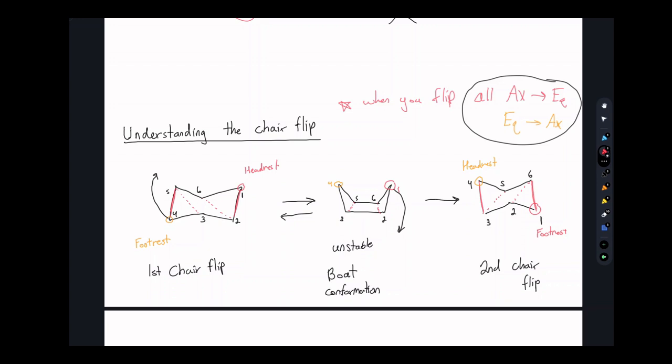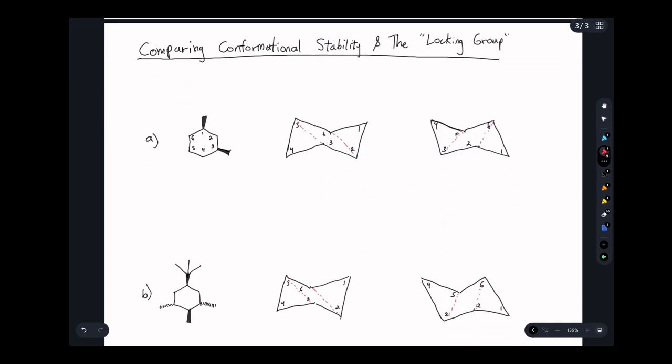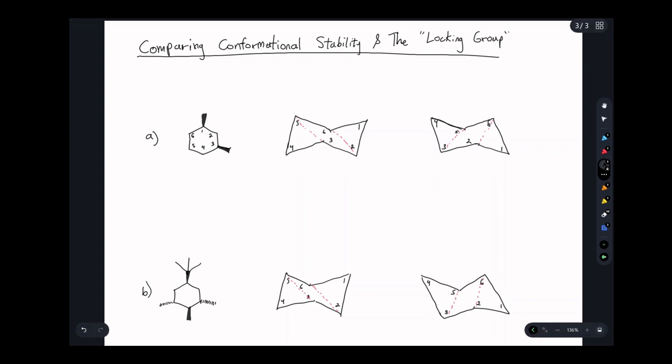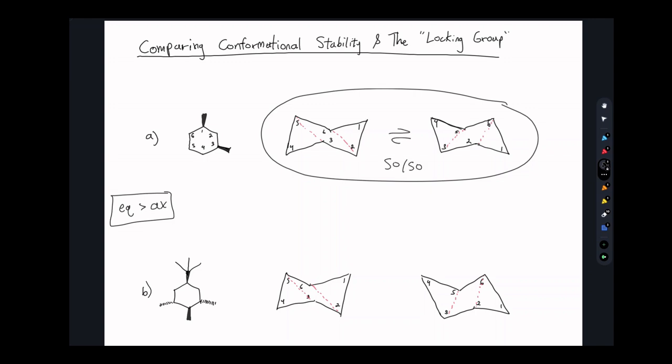So now that we understand that there are two conformations of a chair, let's look at why this matters. And we'll talk about the conformational stability of the chair. So earlier we discussed that generally, equatorial groups are more stable than axial. And let's see what that looks like in action. Now if we had two chairs like this with no substituents on them, they would exist in a 50-50 equilibrium as they're both equally stable. So we could say we could call one form the alpha form and the beta form, and both of these forms would exist in a perfect equilibrium. But now let's add these groups here, two methyl groups on carbon 1 and 3. First I'll put this one up axial, since it's on a wedge, and carbon 3 will also be up axial.